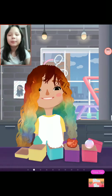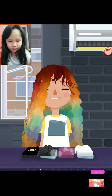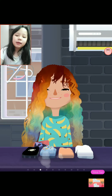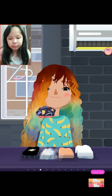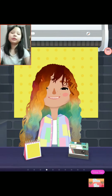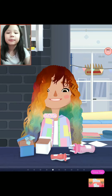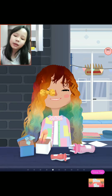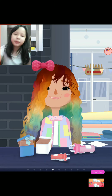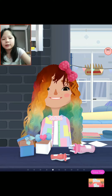Nope. I think the shirt should be rainbow, but I can't find any rainbow shirts. Boring. They should release a rainbow shirt. Oh no. Oh, it kind of matches, but finding a rainbow shirt right now. I found something that's kind of rainbow. I think that's just the closest we can have. Cupcake. Ooh, this is rainbow. Like, I tried this before already. Anything else? No. Oh, this bow. Okay, I'm just gonna like slant it a bit. Okay, perfect.